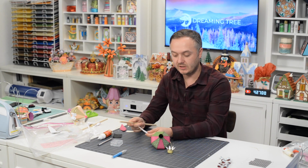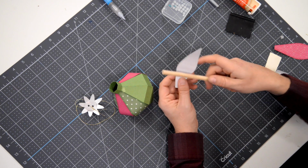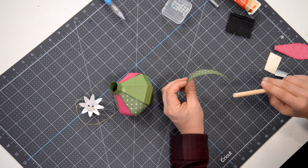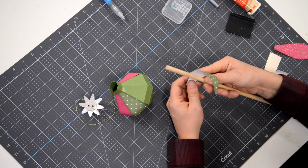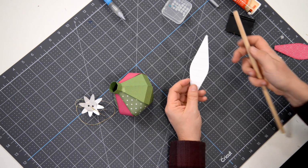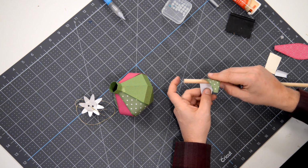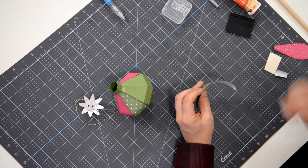Okay, so just to go over the steps again, to prevent the center of this panel from getting creased, you want to very gently give it a little bit of a round curve. So what I'm doing is I'm pinching the paper between my finger and the dowel. Let's just pretend it started off straight and flat. Take it and lift it up 90 degrees and just run the dowel through there. Maybe do it from both sides and then give it a little extra crease in the center there. Just want to make it round.